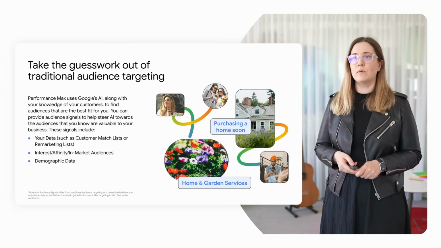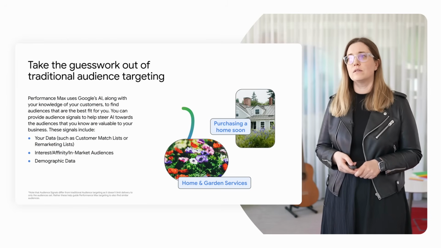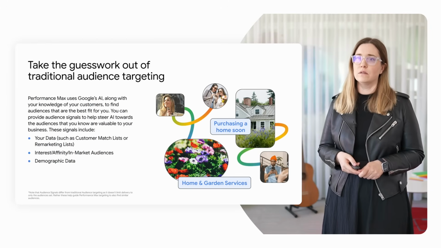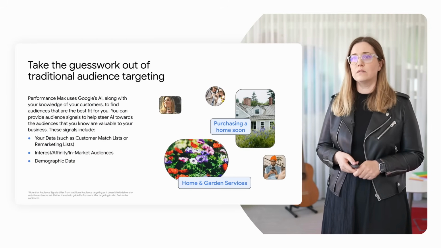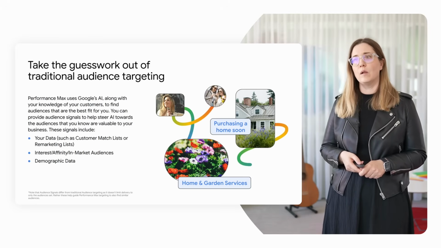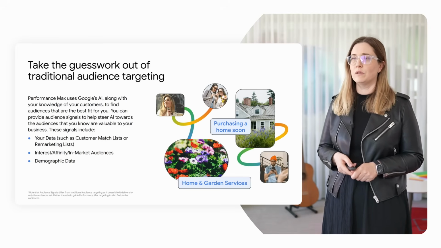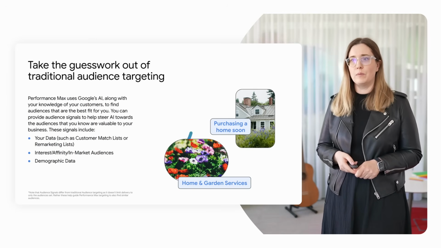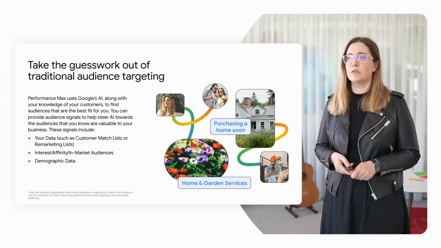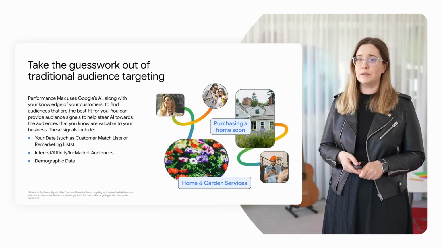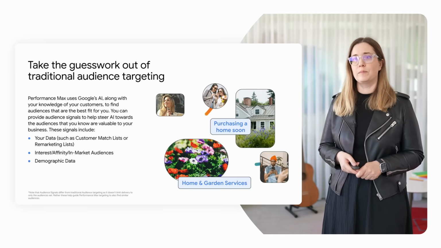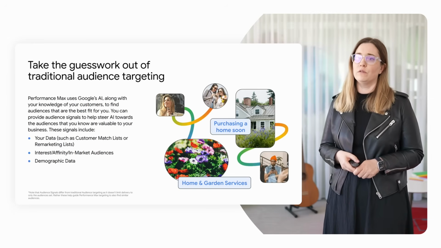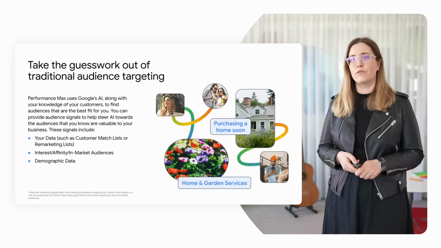And how do audience signals affect campaigns' performance? If you have first-party audiences like remarketing or customer match lists that are likely to convert for your goal, add those as signals. Including audience signals early in the campaign lifecycle can help jumpstart performance and speed up the ramp-up process. Audience signals also continue to inform the campaign over the campaign lifecycle, especially as first-party data is updated. If Performance Max campaigns are underperforming, changing audience signals may help to better inform campaigns, especially with first-party data.